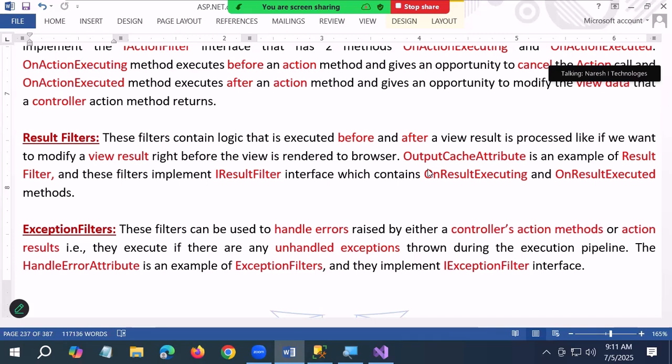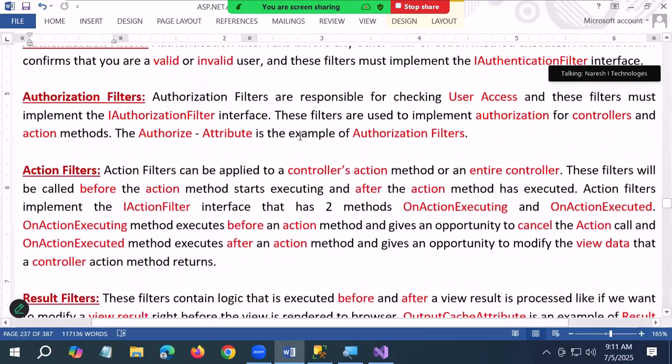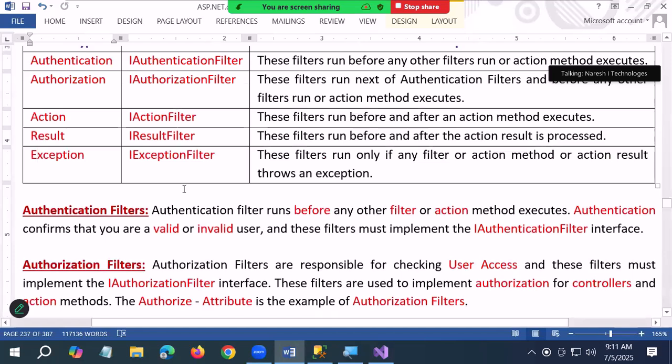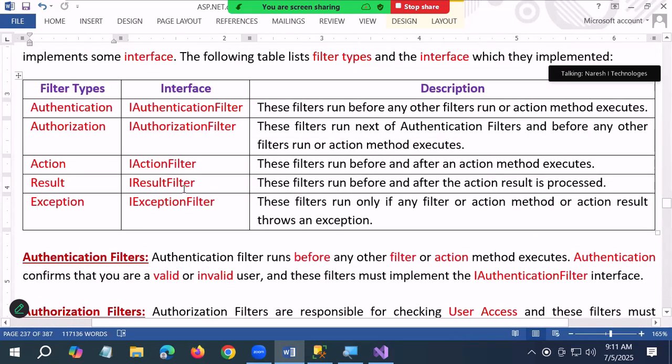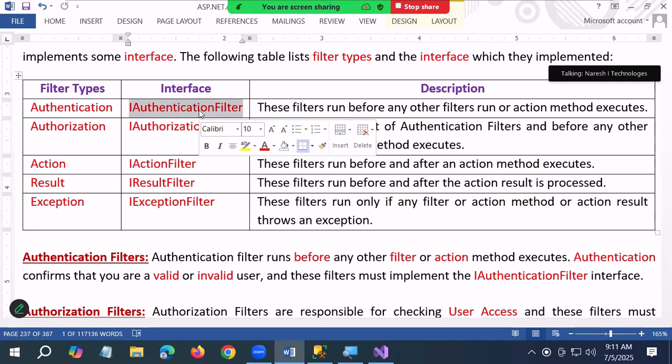How do we achieve it? We write a class, and based on the requirement, we need to implement the appropriate interface. If I want authentication, I need to write a class, implement the IAuthenticationFilter interface, and write the logic inside it. The interface provides a set of abstract methods, and we implement the logic there.